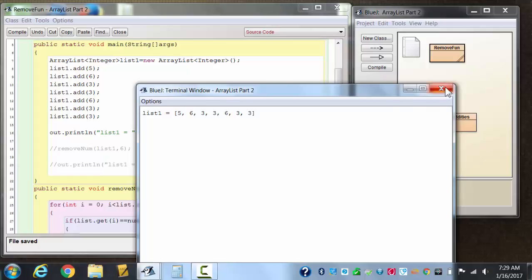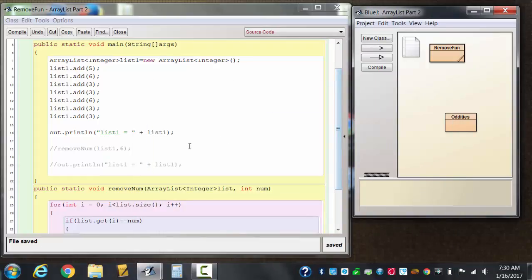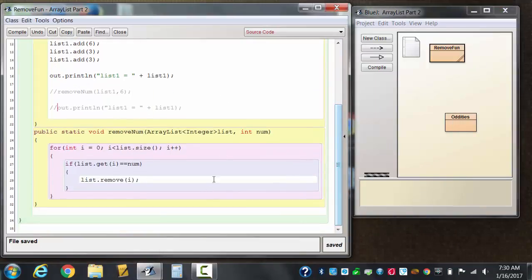Okay, and let's say we want to remove the 6s from the list. So a remove method that removes a value from an array list. Let's go ahead and call remove. I called it remove num. So there's remove num, and you give it the parameter your array list, or list 1 mine's called, and then what you want to remove is 6.